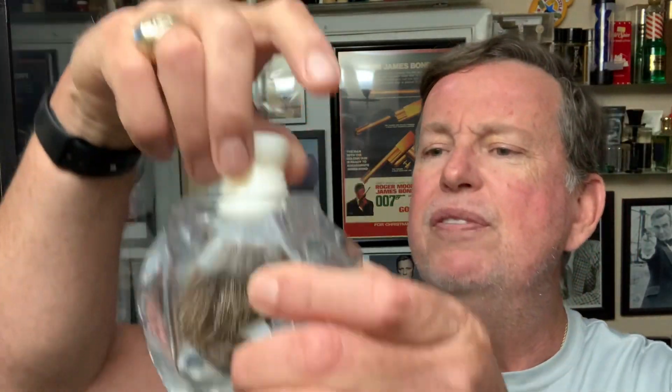I'm going to be using a Cremo horse hair brush today. Someone asked if I still use the horse hair brush, and yes I do. I've got the Via Long and I've got the Cremo, and I think I've got a couple of others. It's been a while since I've used the Cremo, so we'll put that in there.